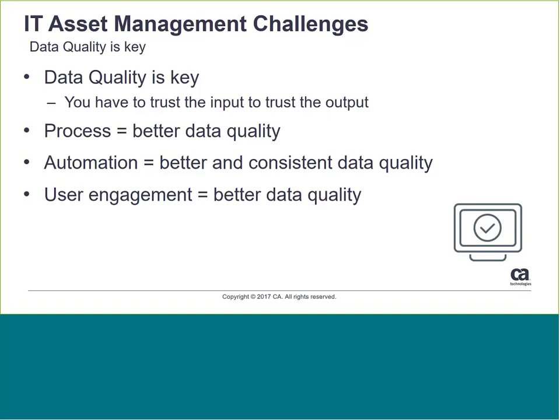There's three good ways of getting better quality of data. The first thing is that you do processes around these things, making sure that if you change something, you have a process that then makes it reflect into the system. You want to automate as much as you can. The more you automate, the more you know how the data gets in. So it's not only a matter of the actual content of the data, but also how the data is getting in there. A nightly run that imports all your new purchases from your procurement system or imports all your inventory from your discovery tool, those are the places you should start.